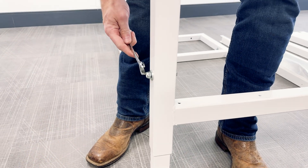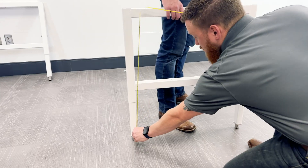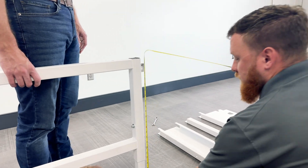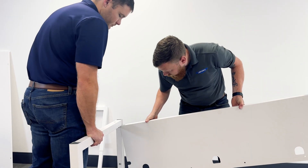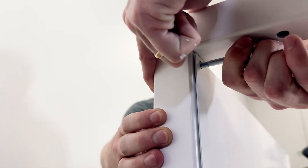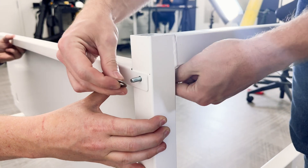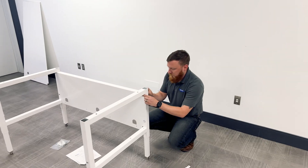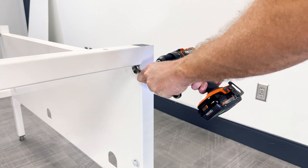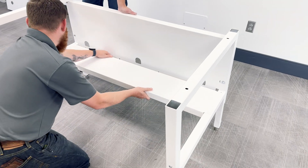Be sure to place the washer on the threaded side of the bolt and tighten the bolts. Use caution not to overtighten, as overtightening can cause warping of the base stand legs, which prevents future leg adjustments. Ensure that all legs are at the same height before continuing. Next, loosely attach the back panel and bottom shelf to one leg assembly using three bolts, then attach the other leg assembly with an additional three bolts, and loosely secure the shelf with four bolts.